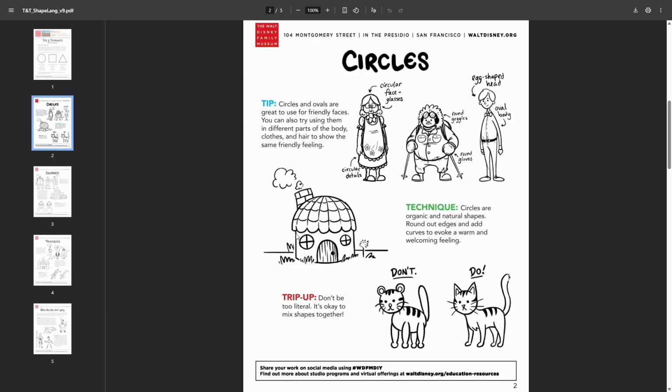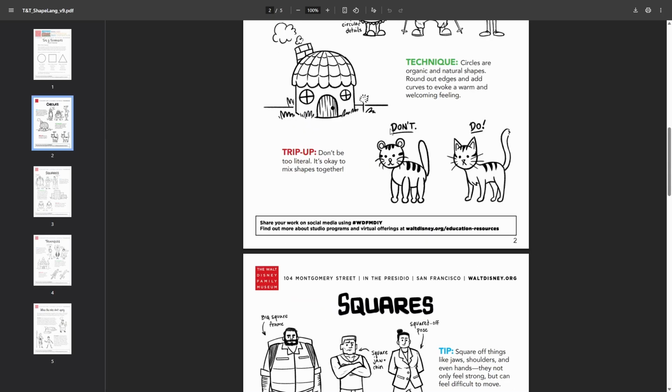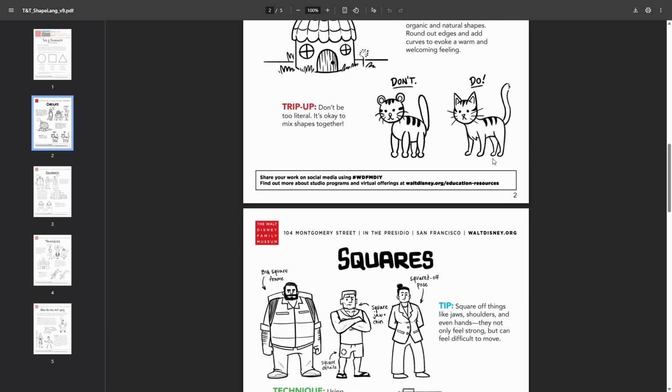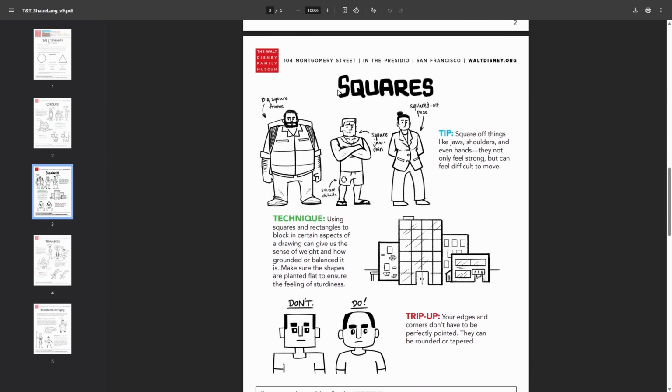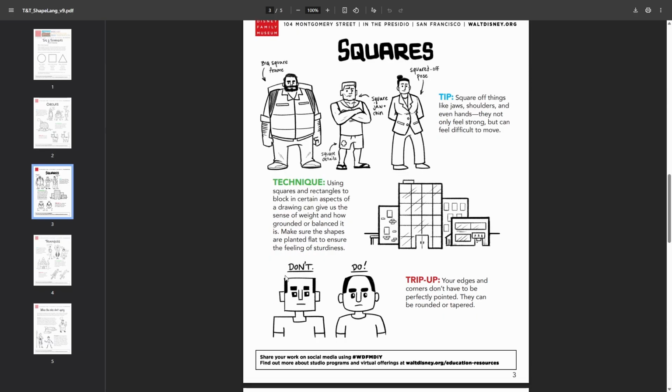So here we have an example with shapes. Here we have a structure that is circular. We have a circle here, the door. We have also other subjects such as humans. And here is the point: you can learn by the exaggeration, but you will find something in between. The same thing with the squares. Here we have a very blocky one, and here we have one that is a bit more smoothed out at the edges, so it's not literally square or rectangular.